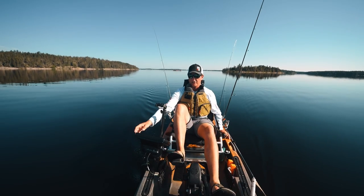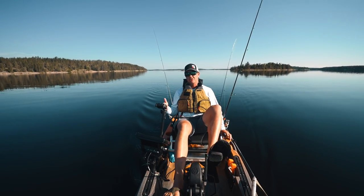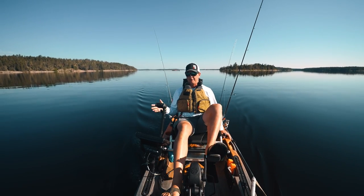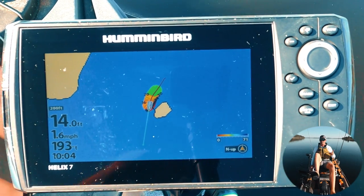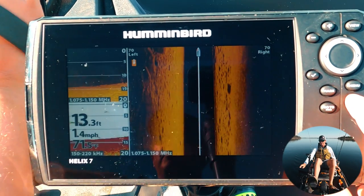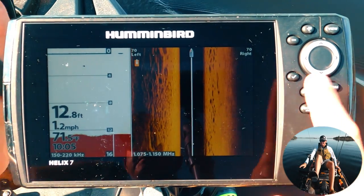Right now as you zoom in, it's extrapolating the data — marking that island as zero and we're in 20 feet, so it's doing the math and guessing what the depth is going to be. The more you drive back and forth it's like paint by numbers — it fills in the map and you get a more accurate reading. I have auto chart running all the time, constantly recording. The first thing I do when I turn on my graph is turn on auto chart and let it record the whole time while driving and scouting.